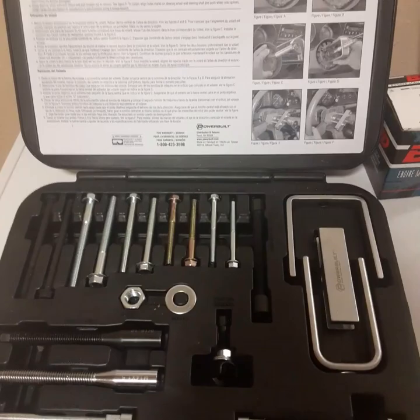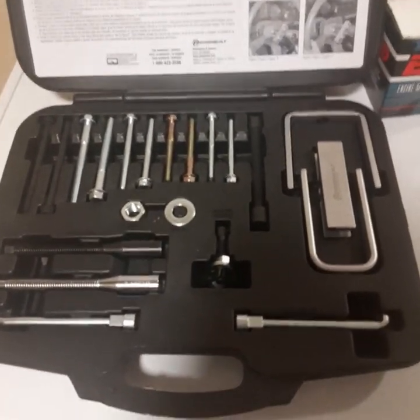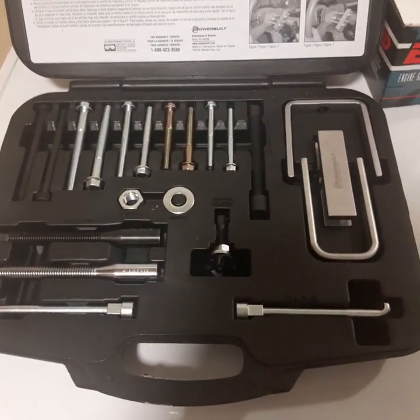Hey you guys, to rent this thing it was $68.49. So when I bring this back, they're gonna give me $68 back.